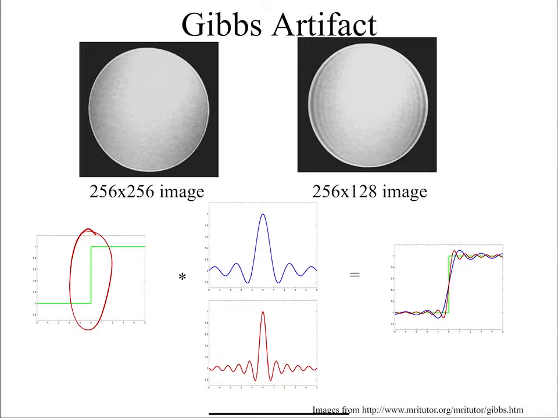So one thing I could do is I could just acquire more. So this is a 256 by 128 image, so I haven't gone very far out in K-space, and so I've got this Gibbs ringing here. One solution is I can go farther out in K-space. That makes the sinc function shorter or smaller, so then my ringing is more confined. It's not going to ring as far out. If you do that here, there's still some ringing, but it's reduced in space. So that's one option I can do. But what's the problem with that option? I have to acquire more samples, right? I have to spend more time, so I may not always want to do that.